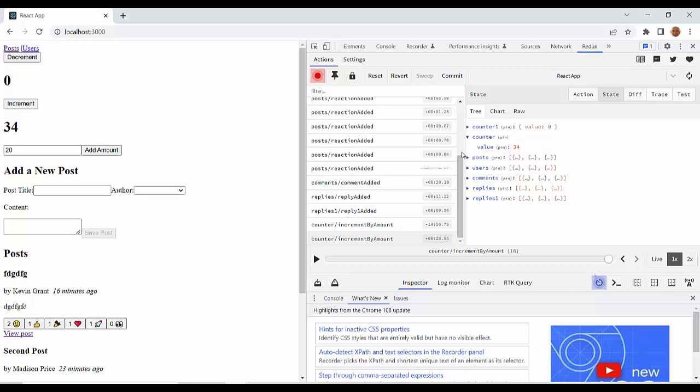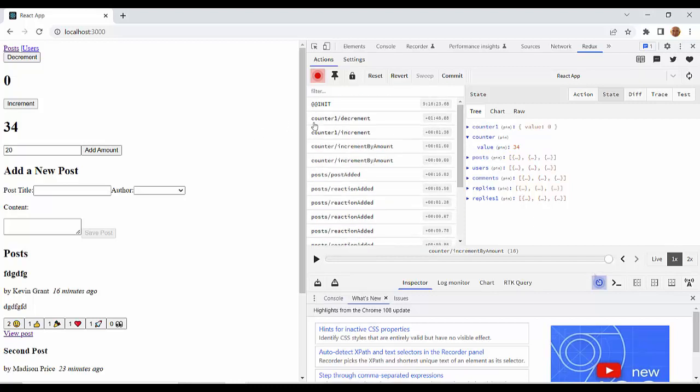With that slash, you look at counter1 slash decrement, counter1 slash increment. Counter1 is the name of the reducer, decrement is the name of the action creator. It is the action type. And here we can see those concrete objects.